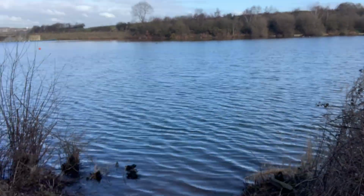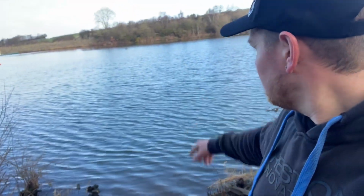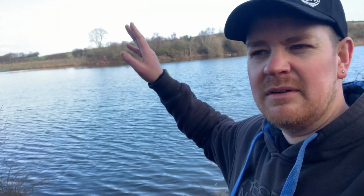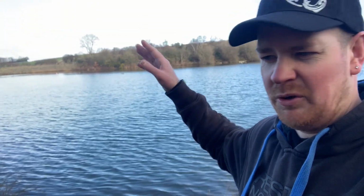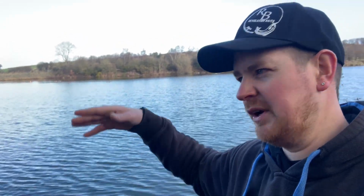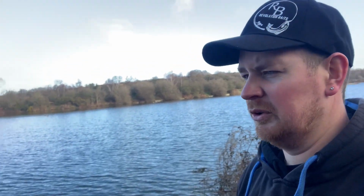But the plan is just to go straight out, probably 30 metre, 50, and so on and so forth until I find bites. And then I'll chop and change just to how close I need to come back in, and so on and so forth. Feed the fishies anyway. But yeah, I'm going to set up.